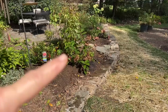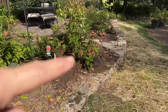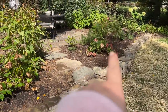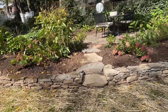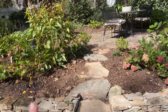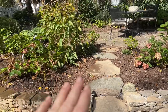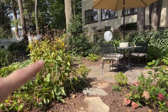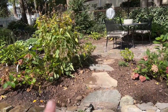I also just planted this Let's Dance Rave hydrangea here — one I'd had in a container for a year and a half. I put it on this side of the stairway and a partner one on the other side, so when you're looking at this walkway up onto the upper patio you have flanking hydrangeas, which I think is a nice tucked-in symmetry. I may or may not plant something else at the very front corner, and I still need to get mulch on this side. We lose symmetry as soon as we get away from these hydrangeas since I have Magnus purple coneflowers on the other side.